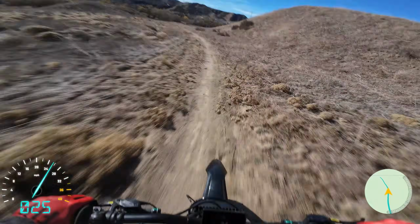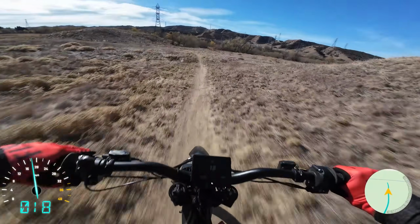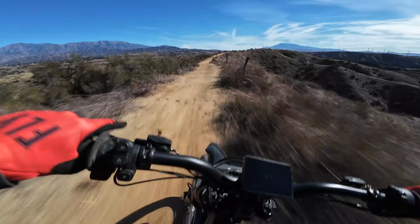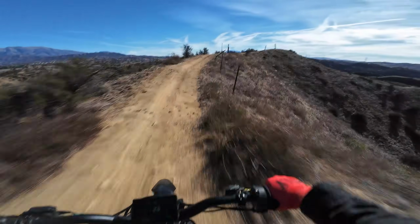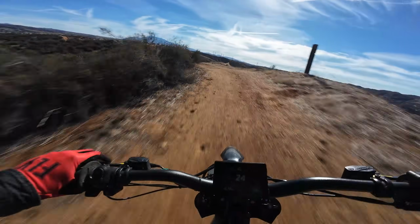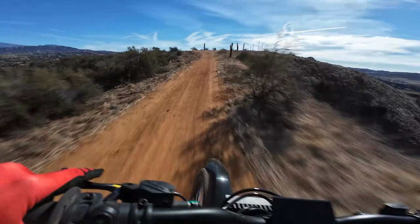Crazy. It almost accelerates faster than I can think. Maybe I'm just not a very good rider. Now then, who is this bike for? Well, if you're a suburban dad, I would not recommend buying this for your eager 14-year-old son. This is just too much of a handful, man. This is for the experienced guys.